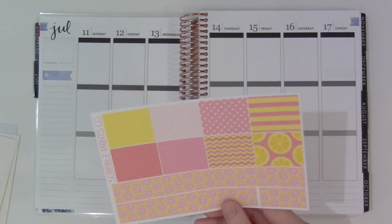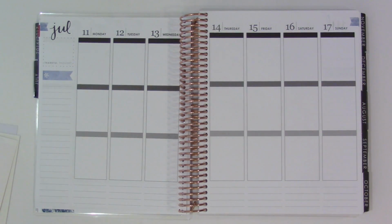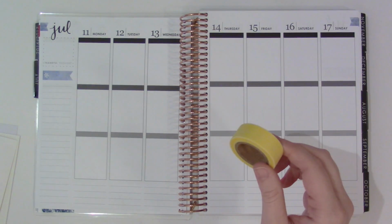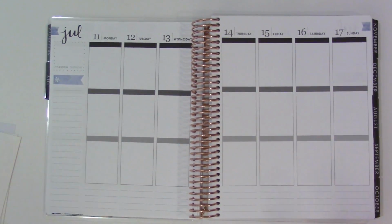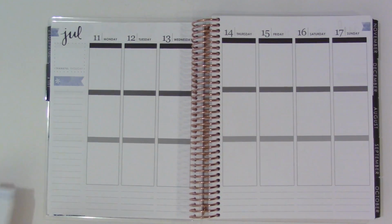So I actually did bring out a roll of washi tape, this yellow washi, to put in the spread. I thought, because these patterns are so simple, this was a great opportunity to bring in some actual washi tape. So that is the whole kit, all the sheets from the kit that I have. So I have more than enough to use in a spread. So I might even be able to save what I have in the future, do another spread with this.